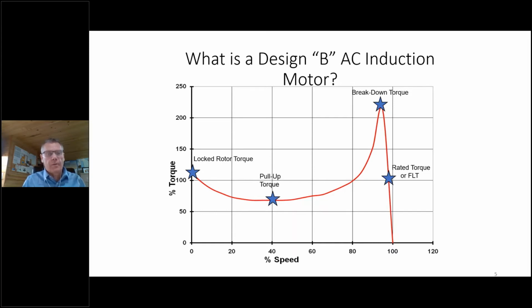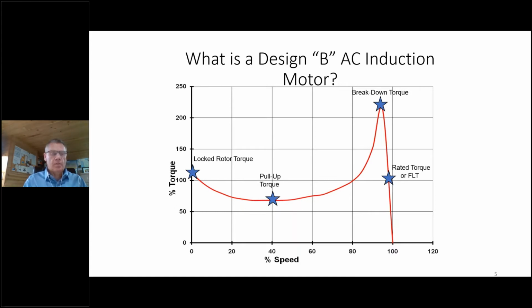There are four notable points in this curve. The base one is what we call locked rotor torque. When the rotor is stationary, or the driven load is not moving, this is the amount of torque that's generated before you overcome that initial inertia. It's almost like the old days with stick shift cars, when you had to jump start something and needed a certain amount of torque to get it moving. So a certain amount of torque and current is applied to get that rotor moving from its initial standing place.